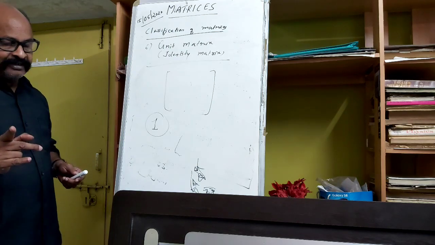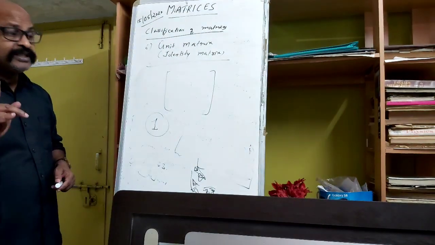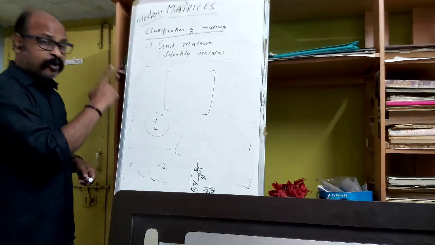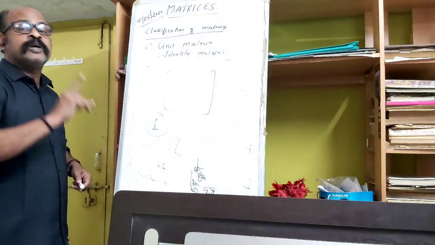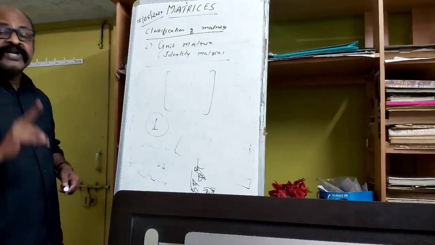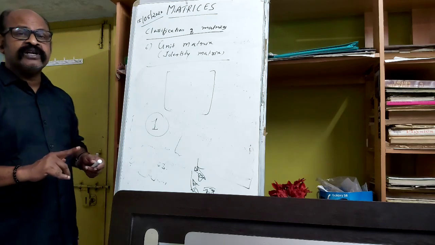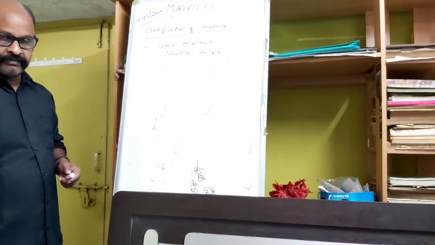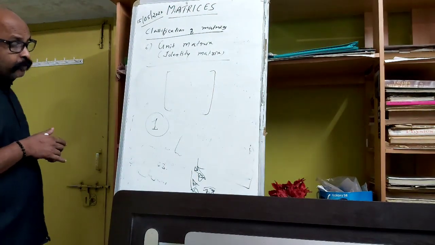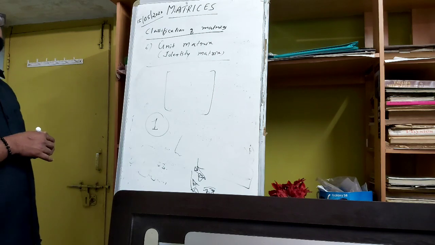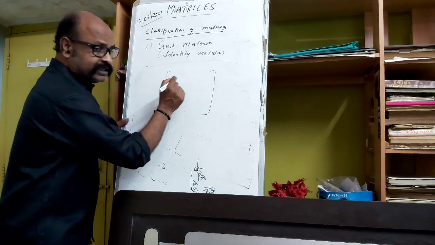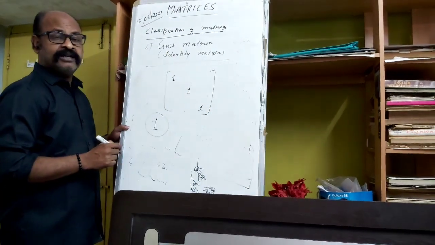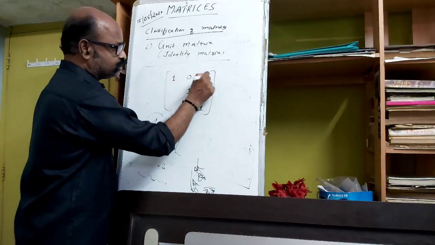And for multiplication, what is the identity element? 1. That property of 1 makes 1 special, unique, different from the rest of the non-zero real numbers. So which is the most special non-zero real number? 1. And in the diagonal matrix, we take this 1 as the principal diagonal elements. 0, 0.